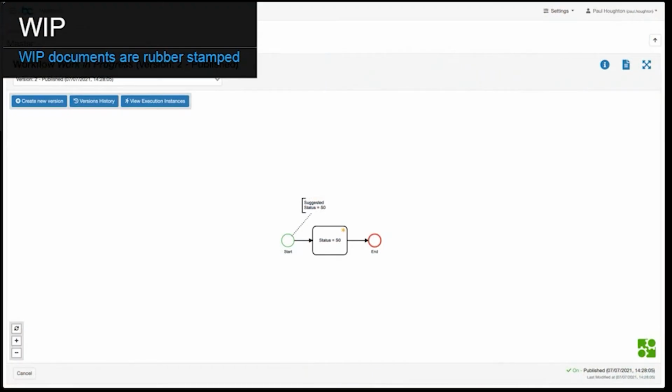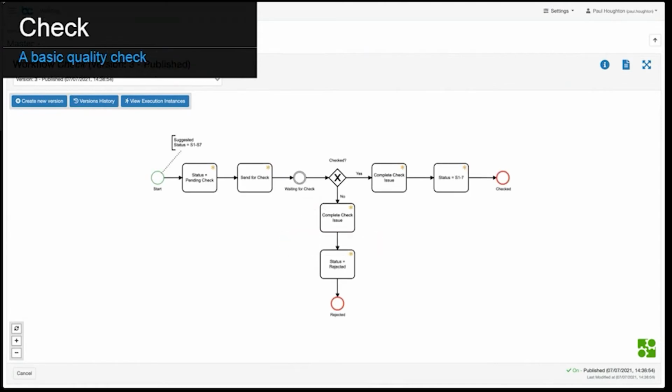A WIP document has been uploaded. Okay, the system trusts you, so all we do is rubber stamp to say, yeah, that's a WIP document. Very, very simple workflow. This is getting a little bit more complicated. In this particular case, for S status documents, we're just going to put them through a simple check. Does it make sense? Is the right information on there? Is it correctly tagged? And the document controller can say yes or no, and depending on the path taken, it's either stamped with, okay, that is the right S status, or it's rejected and it has to be revised.